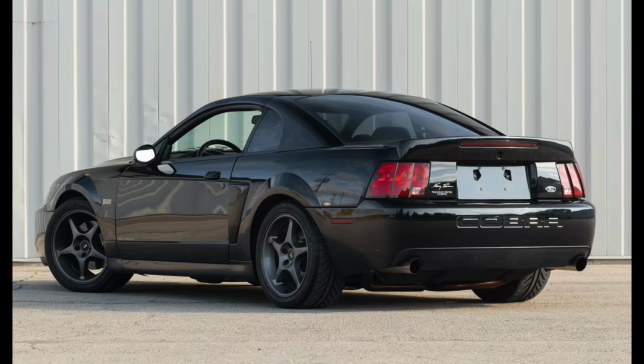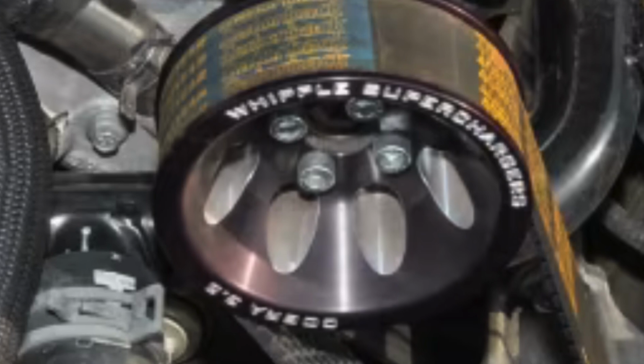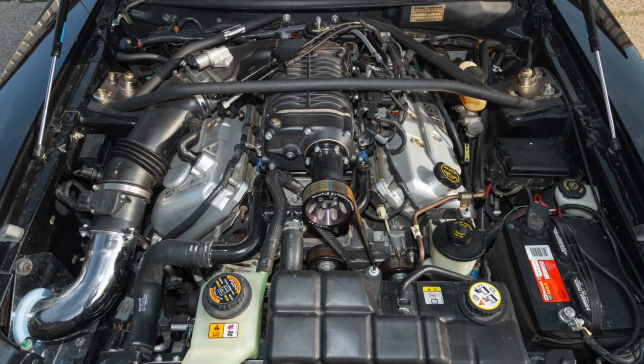It has obviously the supercharged 4.6 liter V8 engine, which is hand built by SVT. It was dynoed at 506 horse and 429 torque. So that's typical for an early gen 2.3 liter Whipple supercharger, and that's what the car has on it. And I'm sure that's on a conservative tune with lower boost. My brother has the same Whipple on his Cobra, and his did 590 to the wheels, so that's about 85 horsepower under what my brother's dynoed at with the same supercharger, but it appears this has a 3.5 inch pulley on it. It's hard to tell in the pictures, but if it does have a larger upper pulley, that would be less boost and a little bit more conservative.